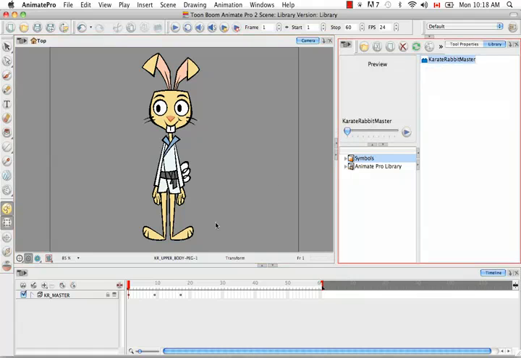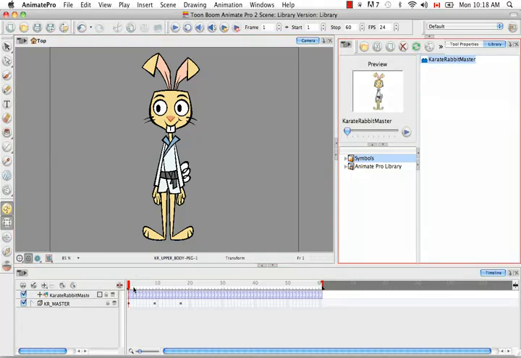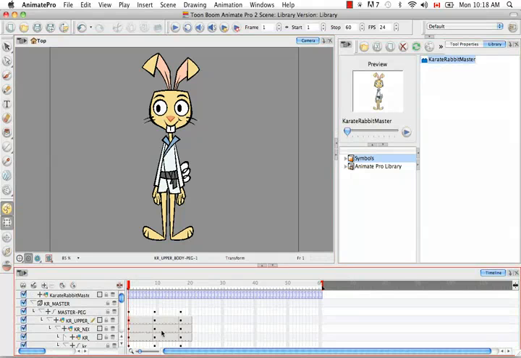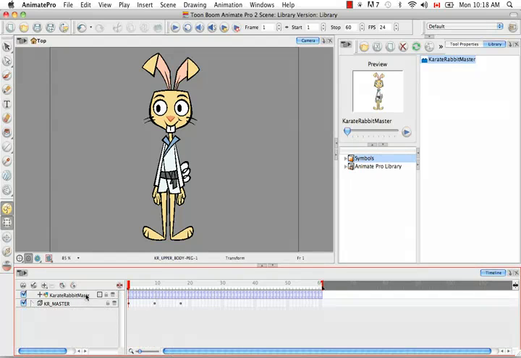And if I drag this into the timeline, you can see that's denoted by this film strip. That's how you can tell the difference between what a symbol is in the timeline and what regular drawings are in the timeline, or even templates, because templates look identical to the original. The difference, though, is that symbols are actually linked to the original. And what this means is that if I make a change to this symbol that's currently in my timeline, that change will be saved and updated in the symbol that's currently in the symbol library.